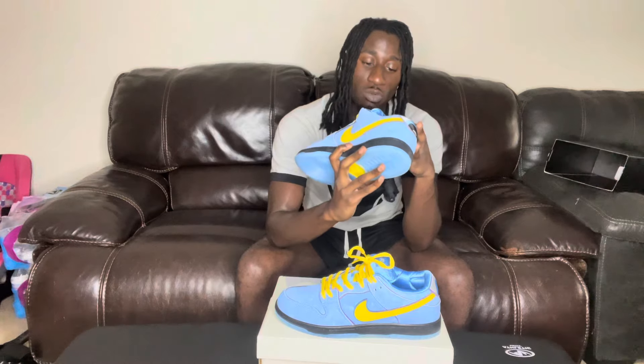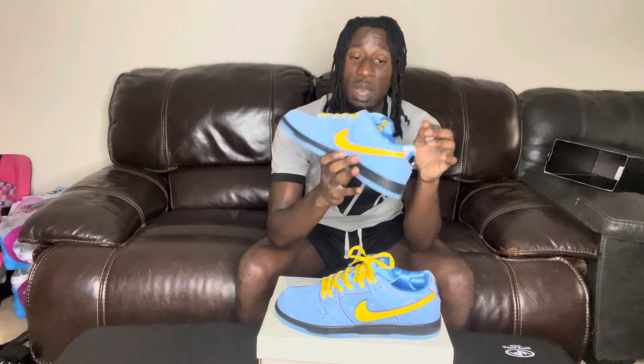As you guys can see by the detail of the shoe, this shoe is not playing. It comes with the extra black laces and everything. I'm almost thinking I'll keep the yellow ones on, or maybe I'll do one yellow, one black — y'all already know how I get down with the shoes. I'm really digging these. This is the Bubbles version of the shoe. I'm going to make sure I get the other ones too — the green one and the pink one as well. We might as well get a pink shoe in the collection.